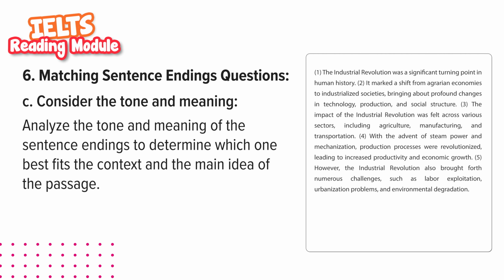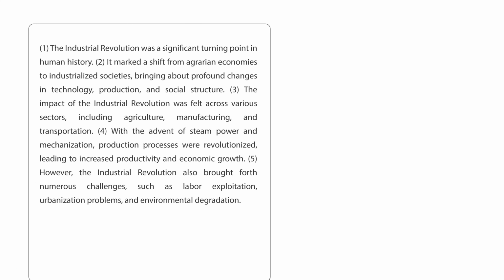Analyze the tone and meaning of the sentence endings to determine which one best fits the context and the main idea of the passage. Sample passage. The Industrial Revolution was a significant turning point in human history. It marked a shift from agrarian economies to industrialized societies, bringing about profound changes in technology, production, and social structure.